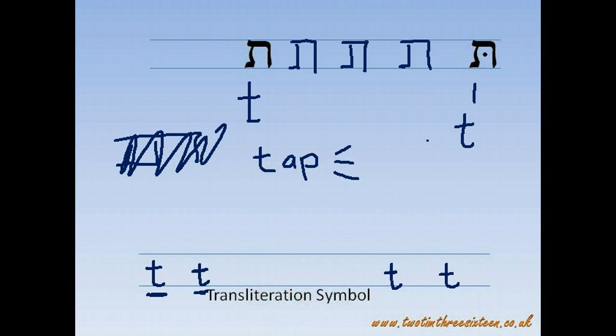But remember, for the sake of pronunciation, we are going to pronounce these two tavs, with or without the dagesh, exactly the same. So that sees the end of the Hebrew alphabet. We will continue with a few more slides later on in this series, just to recap, or to summarize, if you like, their sounds.